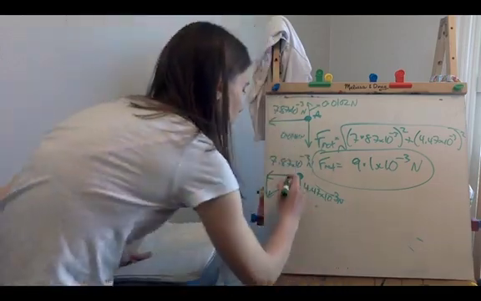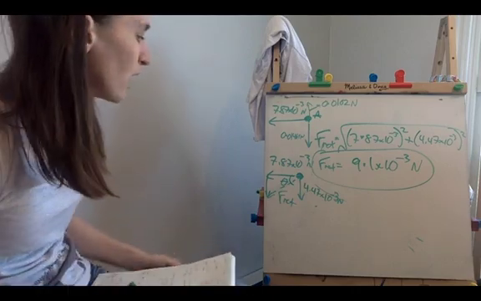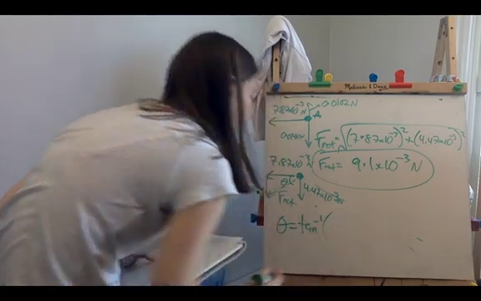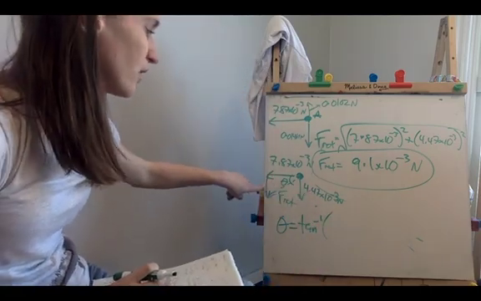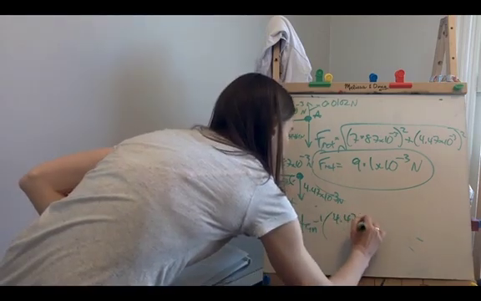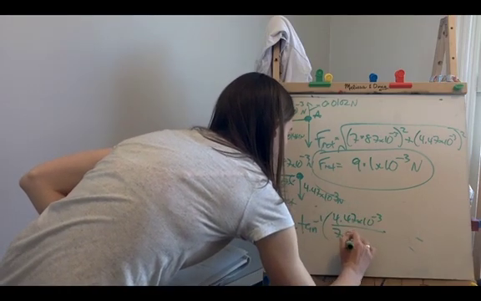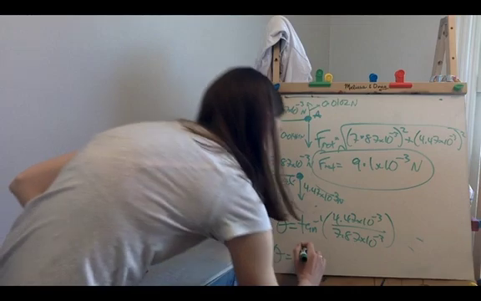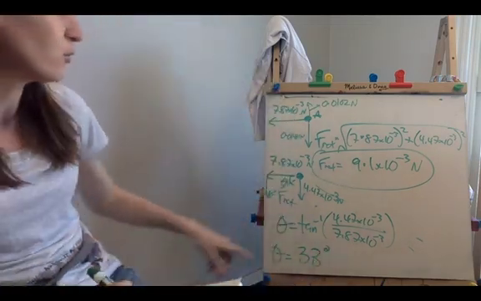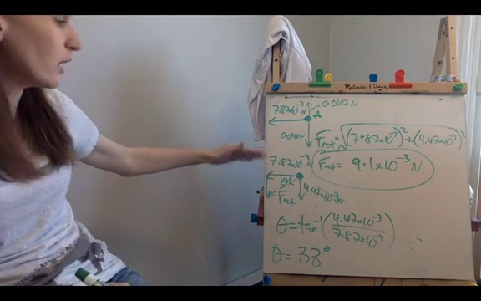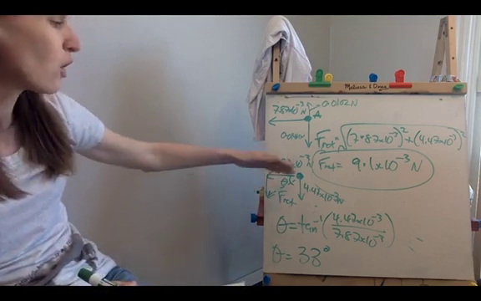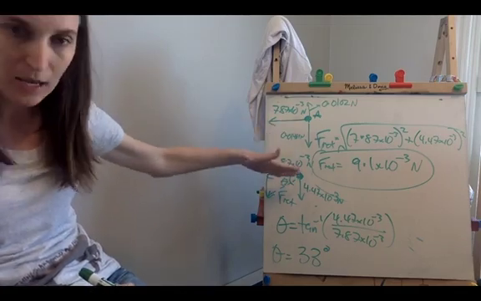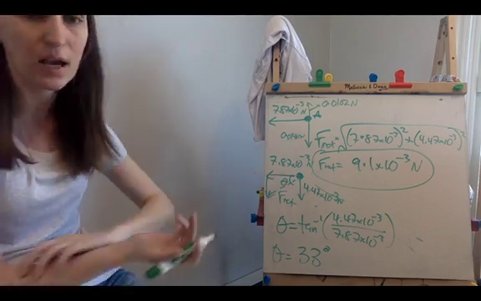And then we just need this angle here, okay? And once again, what you have is the opposite and the adjacent sides. So your angle is going to be tan inverse of that 4.47 times 10 to the minus 3 divided by 7.87 times 10 to the minus 3, and that gives you a value of 33 degrees, right? And we would describe that as either, yes, you could call it west 33 degrees south, or you could call it 33 degrees counterclockwise from the x-axis, from the negative x-axis, okay?